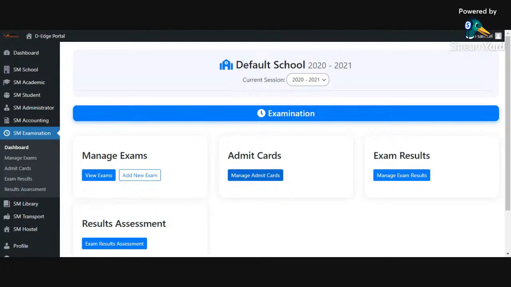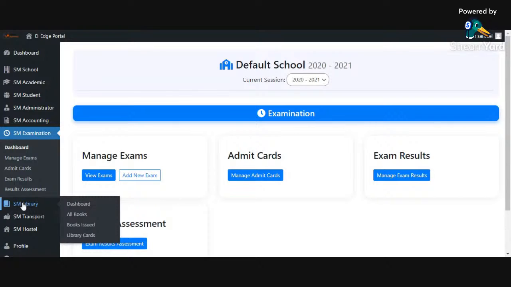So if you want to give students an access to exam, a card that they can print and show before they enter into the exam, you can customize it from here, and they can have their admit card into exam. And of course, you can manage exam results and exam result assessment. More details about this will be taught in upcoming classes for the exam.